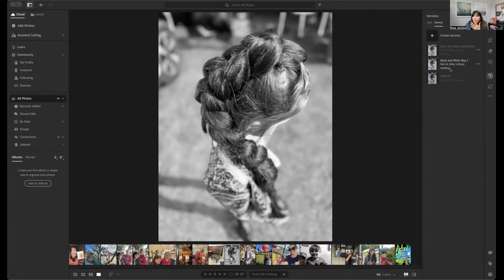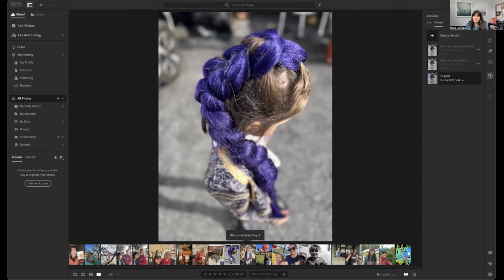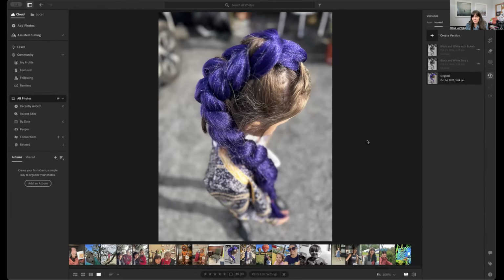From here, if you were exporting for your assignment, this is a shortcut to what we did in the in-person lesson today. You could just go back to the original and choose export first, and then say this was your final, and then you can choose export, or you can hit these 3 dots and export with these settings. So let's practice that. Here's the original. I'm going to choose export, and then we said we're using JPEG small. And we're just going to put this on the desktop and hit export. So that's going to be my original.